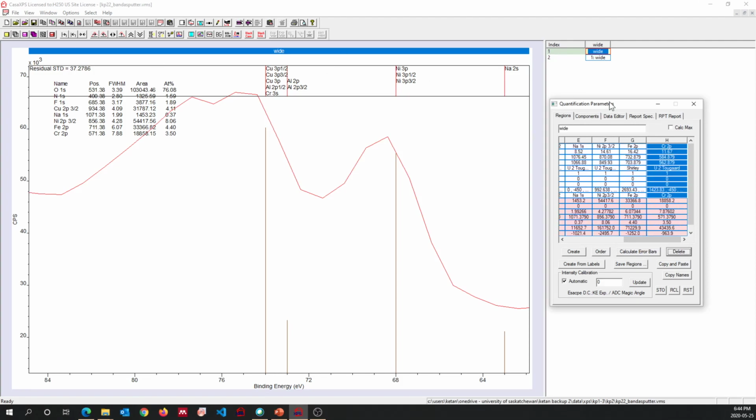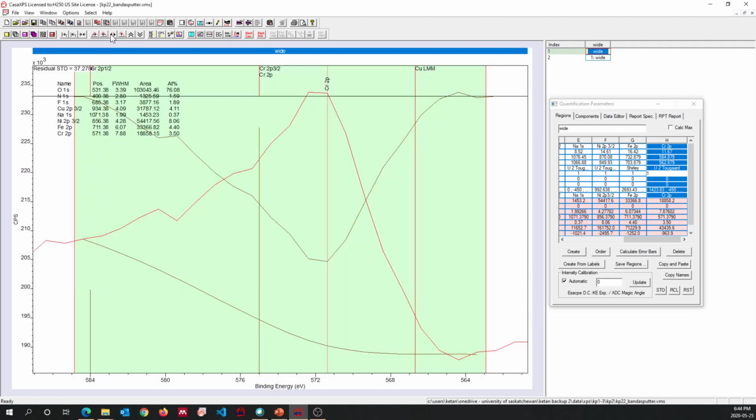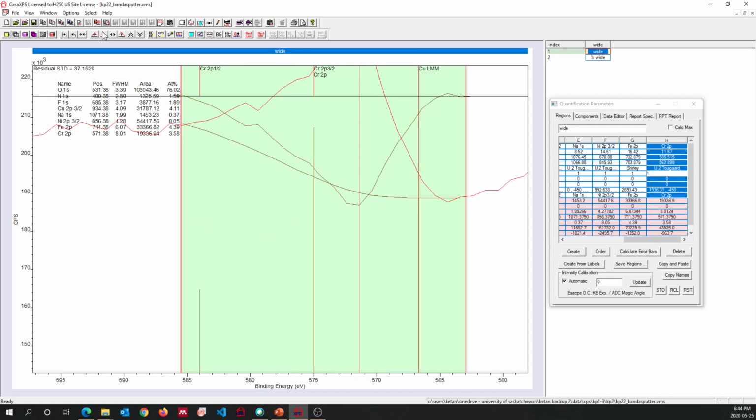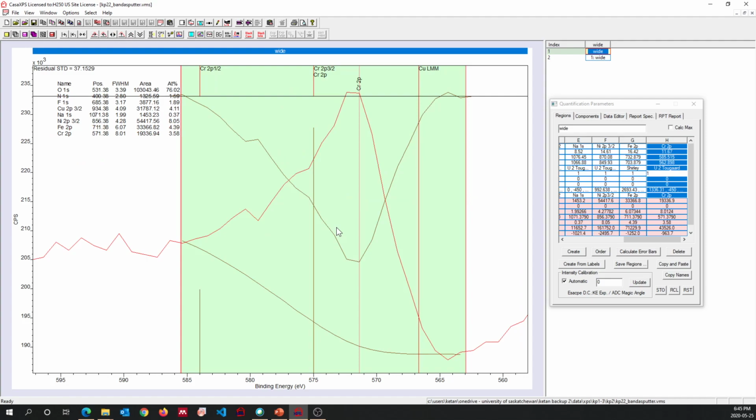Next one is chromium. So click on chromium, zoom out a bit, and see whether it's just chromium or it's copper. Auger LMM. So chromium 2p. Okay, there's something weird going on in here. Rescale.